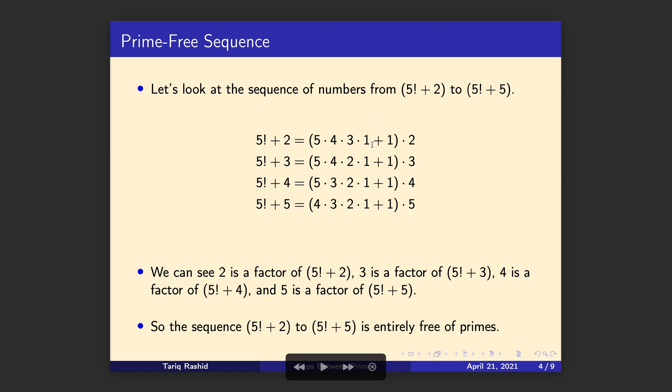But let's look at them and we can see that the first one is divisible by 2 and we can write that out as a product of two factors. This might be really obvious because 5 factorial is 5 times 4 times 3 times 2 times 1. So it contains a 2 in there. And similarly, we can say that 5 factorial plus 3 is divisible by 3 because 3 is divisible by 3 and 5 factorial contains a 3, 5 times 4 times 3 times 2 times 1.